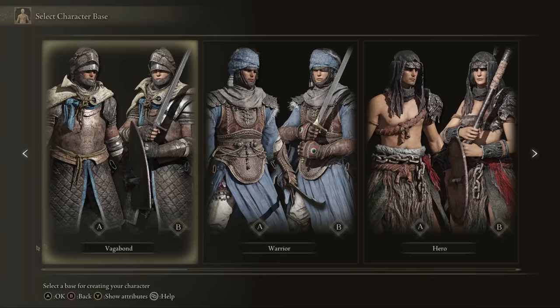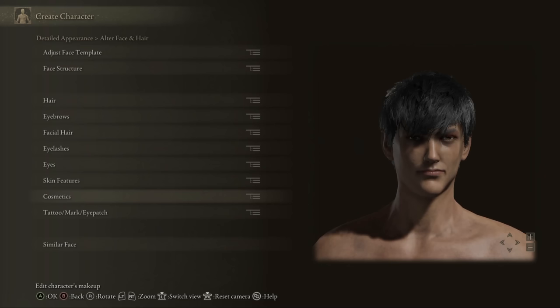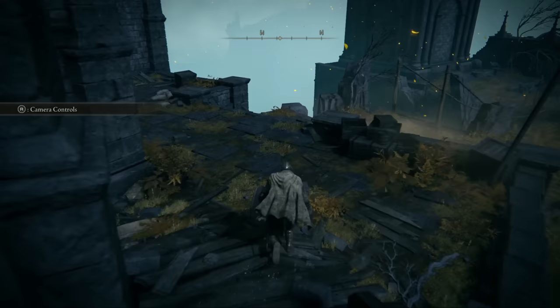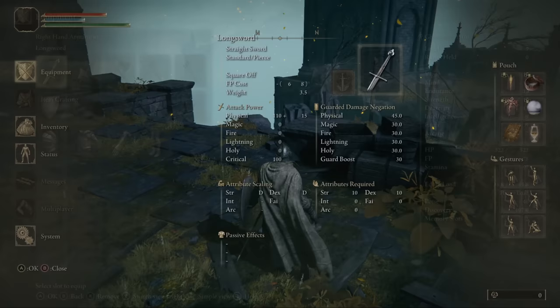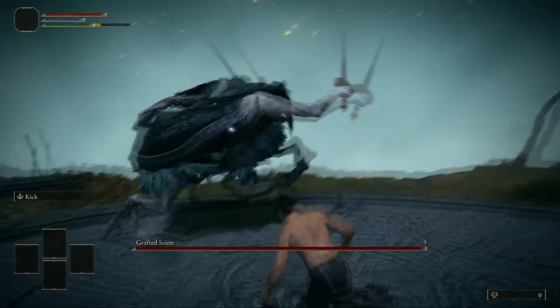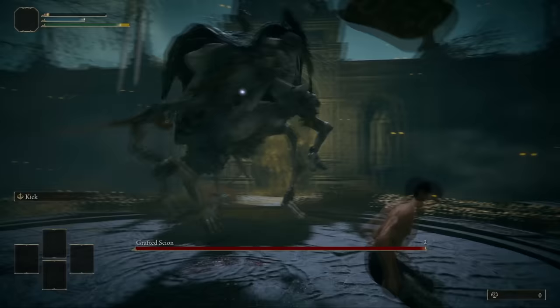Starting out, I actually did sliders for Toji, made him hella ripped and buff, and then began my run. Alright boys, you're about to witness the most badass thing I've ever done. I'm not only going to beat this first boss, I'm going to beat it with my bare fists. Oh my god.